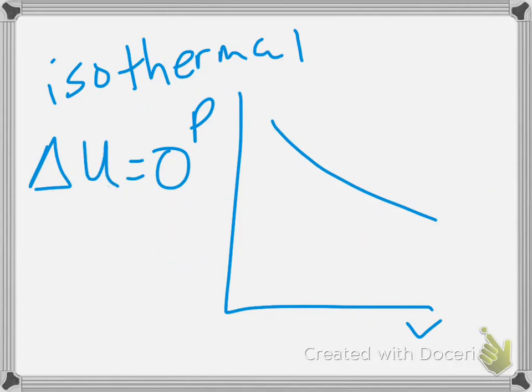Okay? So that means any Q that you give is going to be negative work, or vice versa, that work is equal to negative Q. So if you input heat, you have to do work with it in order to keep the internal energy the same. So if you input 5,100 joules of heat, then you have to take out that same energy in the form of work, in order to account for that.